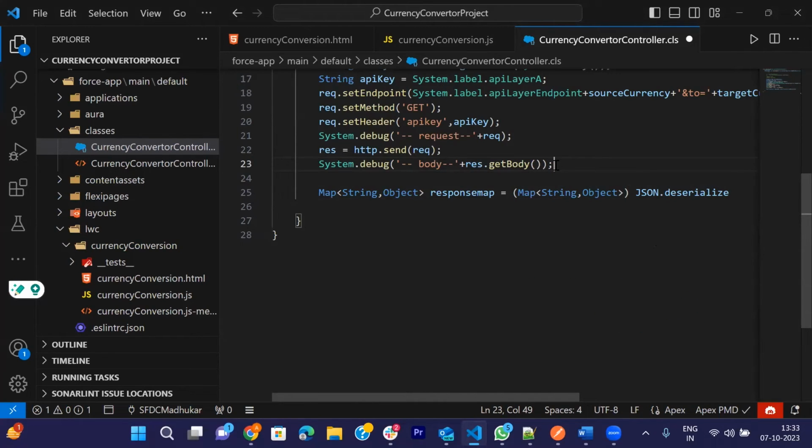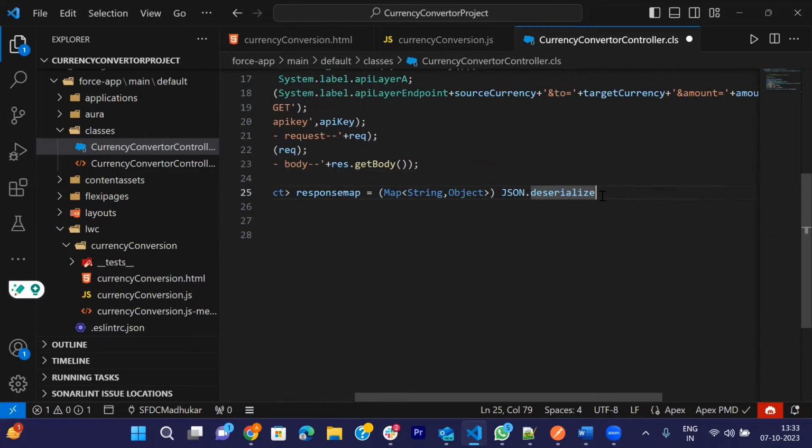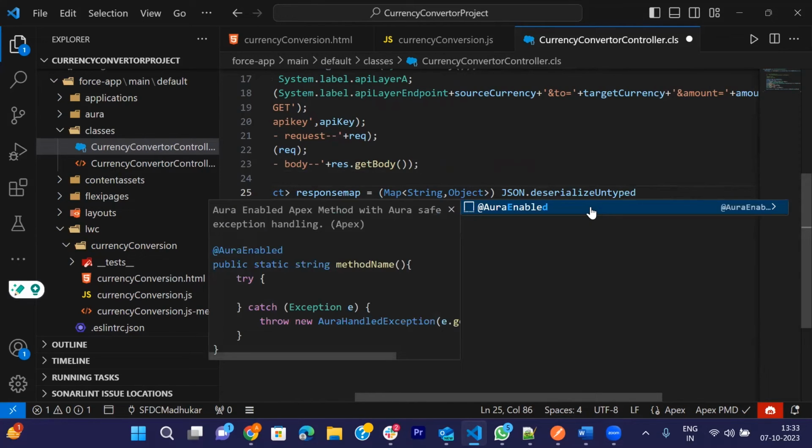Okay, so this is our deserialized here. Deserialize and use untyped. Untyped means the type is not specified. Any type of data will be typed in the object form.